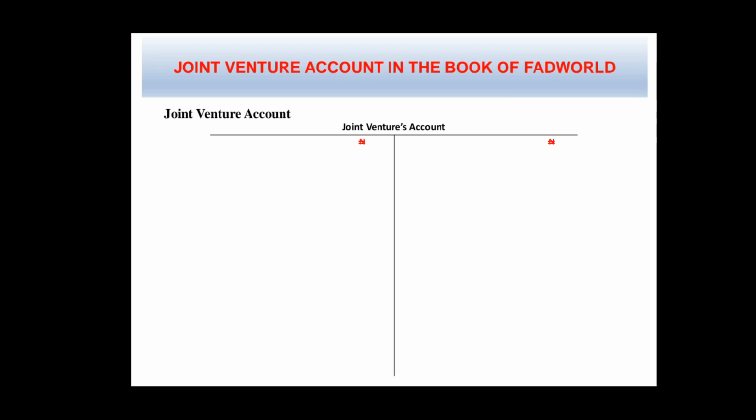This account is prepared to determine the profit or loss made from joint operation, which means all the expenses will be debited to the account, while all the income, closing stock or closing inventory, and drawings, if there are any, will be credited to the account. So in this case, Fadward is the one preparing the account. So we have purchases, which is 25,000 naira. Since he is the one preparing the account, he maintains proper records of the accounting.